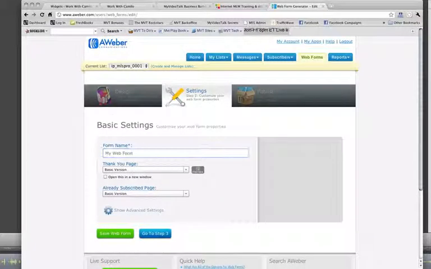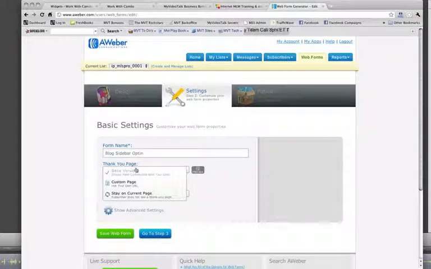Now here, remember, this is all filing under our list, this particular list. So if you haven't created a list, this is important. You have to have a place to organize and collect your subscribers. So that's going to be the first thing you need to do. All right, so everyone that opts into this form will be added to my list here. So I want to make sure that I know where they're coming from. I'm going to call this list blog sidebar opt-in. This way I know they came from this particular form in my blog so that I can track what's working and what's not.